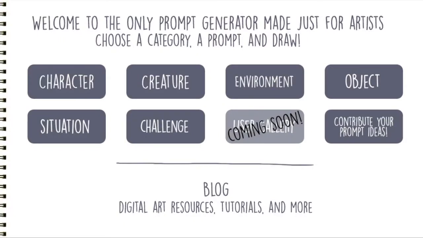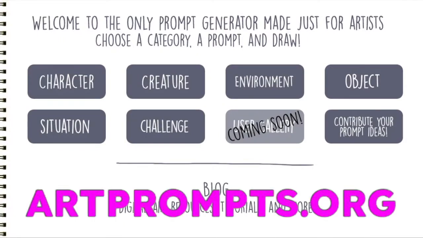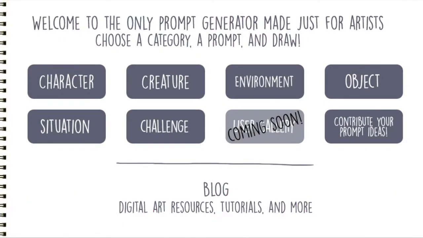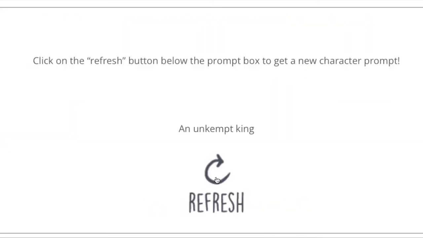Alright, without further ado, let's get started. So this website is called artprompts.org. It's a very cute setup and you can choose between a prompt for a character, creature, or object. Today we are going to be clicking on the character button and I'll take you through a few examples.